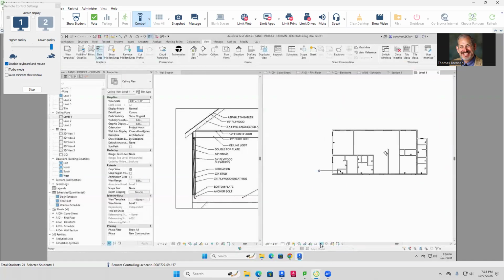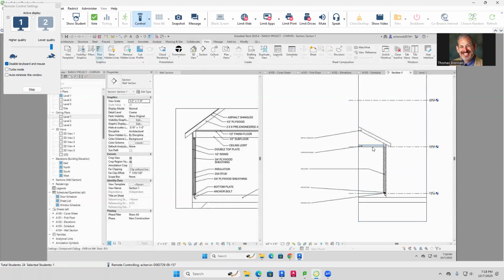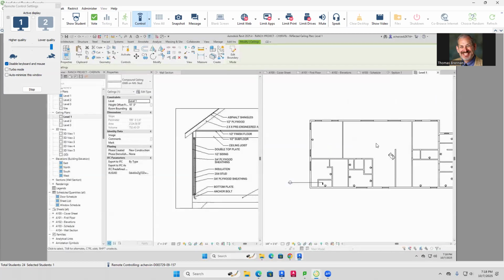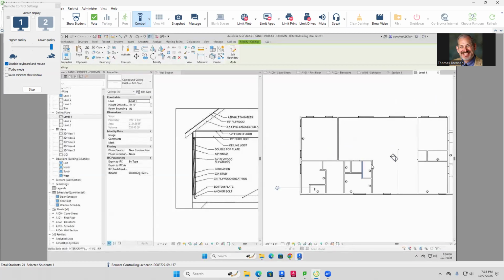All right, so what we'll do is, got the section. With that highlighted, for some reason we can't see it here. Maybe on level 2. My ceiling is 10 feet high. Ah, yeah, that'll do it, because our view is not going to allow it. Okay, so that's 10 feet.